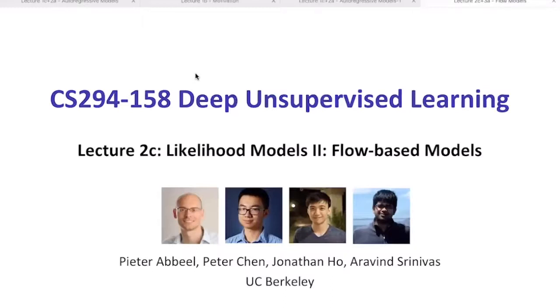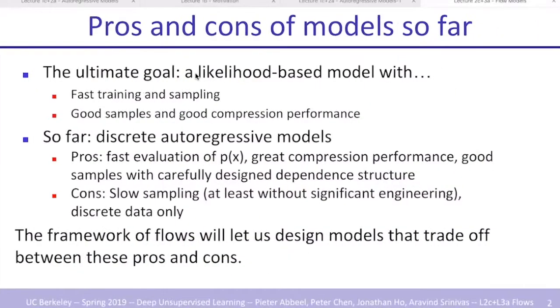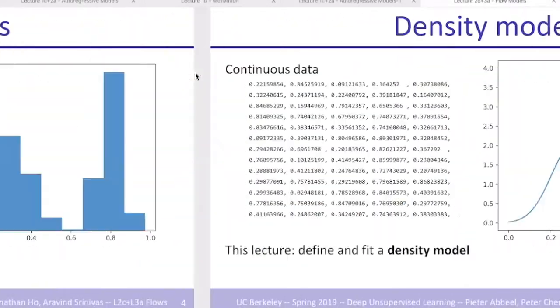Okay, so let's start. We have talked about different kinds of autoregressive models so far that actually deal with discrete space, right? You can see from all the autoregressive models that you saw just now, the output is usually some probabilities that it takes on one of a finite number of possible values, right? So now what we're going to do is extend this to continuous variables. Okay. So let's start with this.